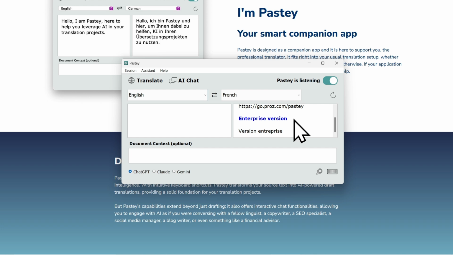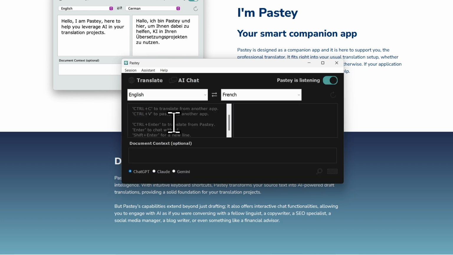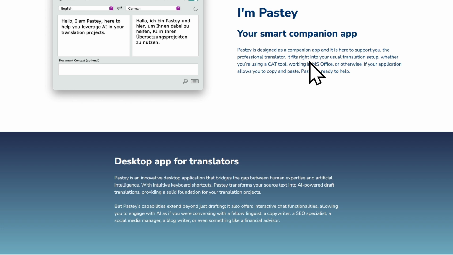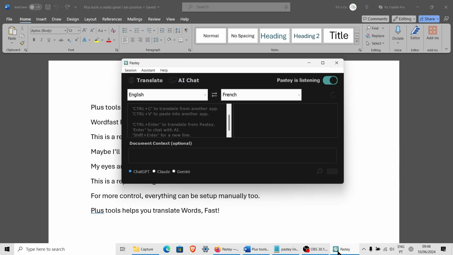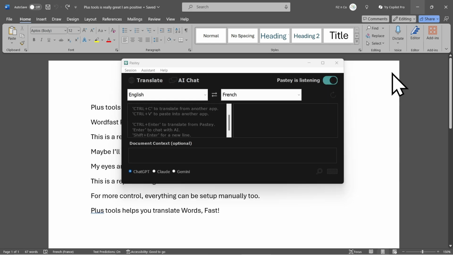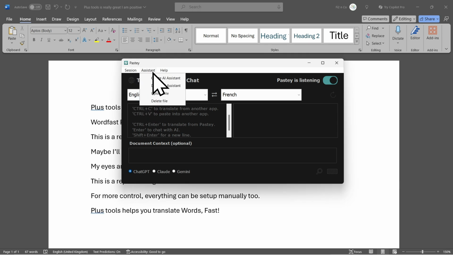So how does this tool work? First things first, it has a dark theme. And here is the dark theme, okay? It comes with "always stay on top" pre-selected. So it means that anything that you're doing, any other program that you're using, it will stay on top. You can minimize it, okay? But it will still be there if you switch to another program. So for example, if I bring Pastey here and I want to click in my Word document, you see I'm trying to do things here and Pastey is staying on top. So to avoid that, if you don't like that, you can untick "always stay on top".